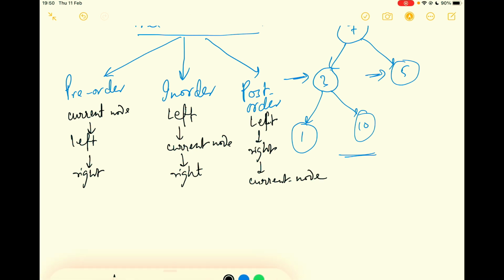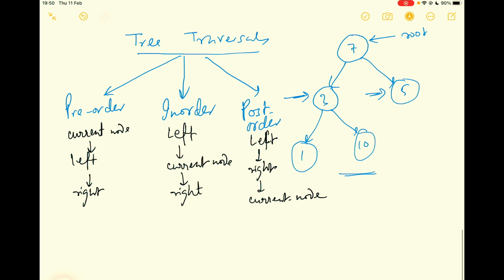So let's see how the pre-order traversal will look for this tree. We'll start with the root node, and the pre-order traversal first looks at the data of the current node, which is 7. Then it goes on to the left tree, and recursively it will make a pre-order traversal for this left subtree. Again, it is at the current node 3, so it will visit the current node first, which is 3, and then it goes to the left subtree, which is singleton node 1.